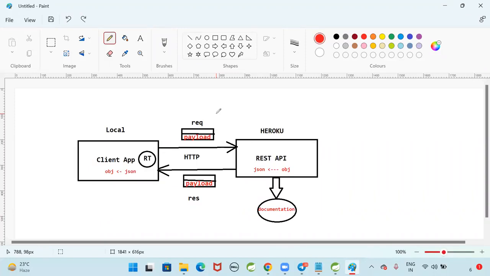Guys, can we call them distributed applications? Clear for all of you?